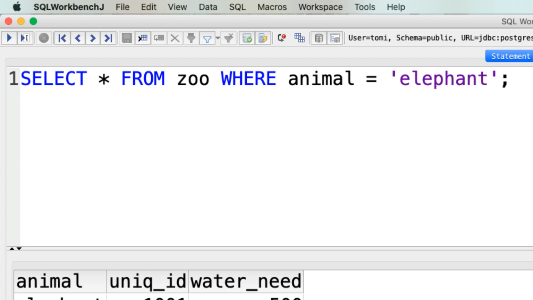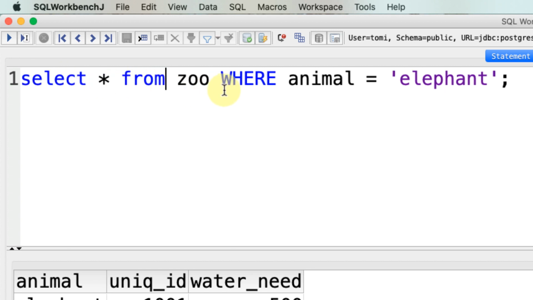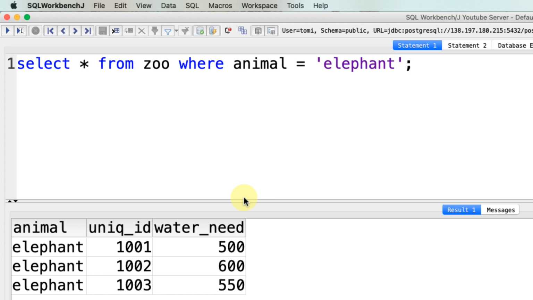And the other syntax thing that I want to talk about here is the case sensitivity of SQL. And by default, SQL, and more specifically PostgreSQL that we use here, is not case sensitive when it comes to SQL keywords. So if you want to, you can change this to select from where and run it, and it will just run. And interestingly enough, the case sensitivity of table names and column names won't be an issue either in our current setup. So this will run too.